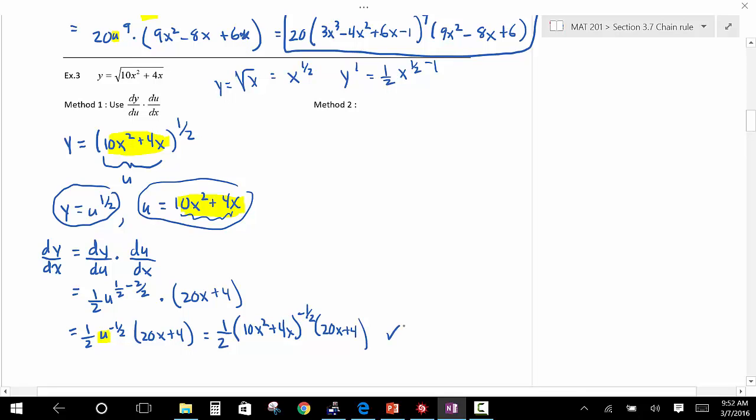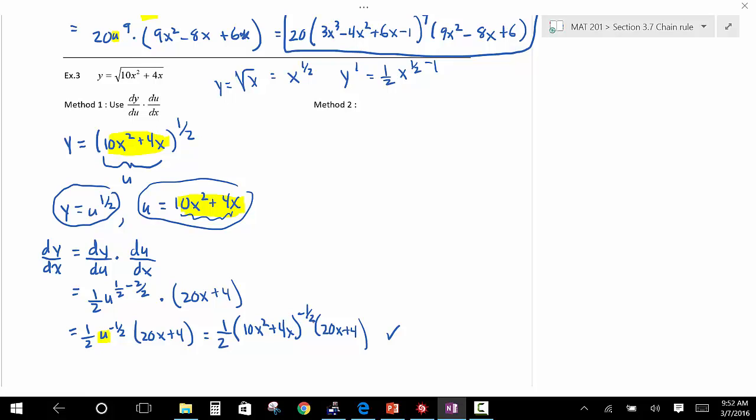Okay, now there's several things you could do to simplify that. I'm not going to take the time to do that, but think about some things you could do. You could make the negative exponent positive. You could change it back into a square root form, things like that. I'm not as concerned on this example with the simplification as I am with the derivative. Okay, so does that make sense?